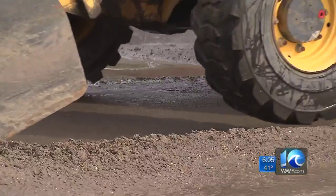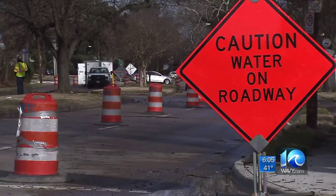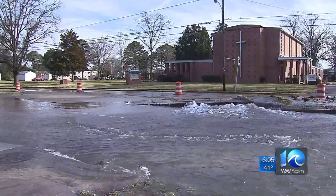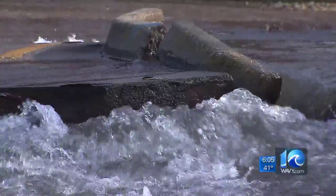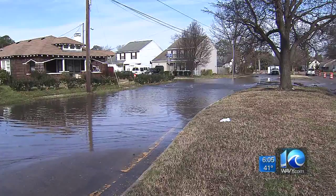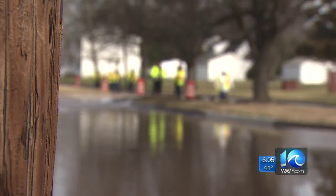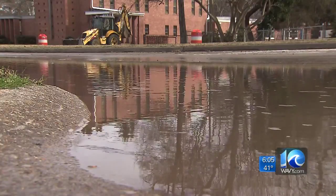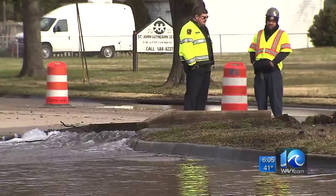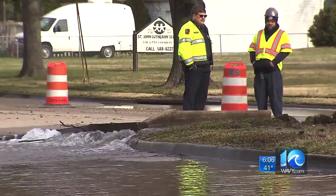The fix-up and the clean-up — an all-day affair on this stretch of Tidewater Drive in Norfolk. The city says a 16-inch water main busted around 5 Saturday morning. Neighbors waking up to the disruption: went to make coffee, no water. Came out to get the paper and saw water all over, police cars. You couldn't see the road anymore — all you saw was water. It was like a river. Tidewater Drive around the problem spot was covered in water until mid-morning, fun only for the birds, not the residents who reported low water pressure for hours.